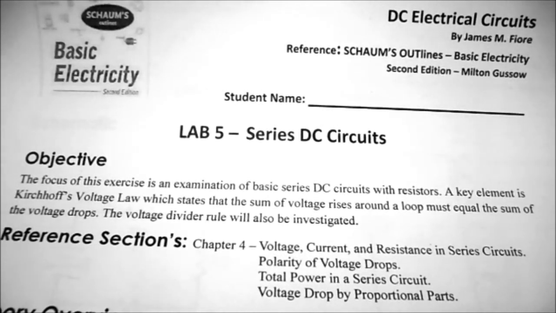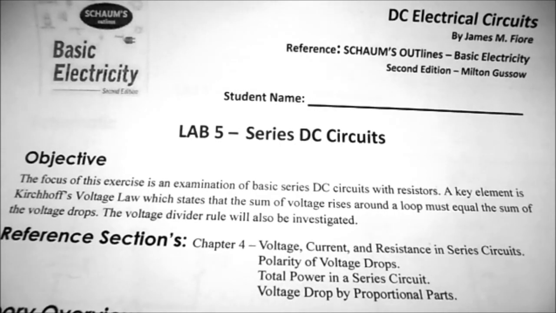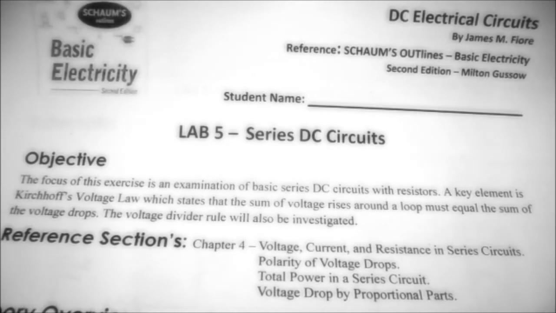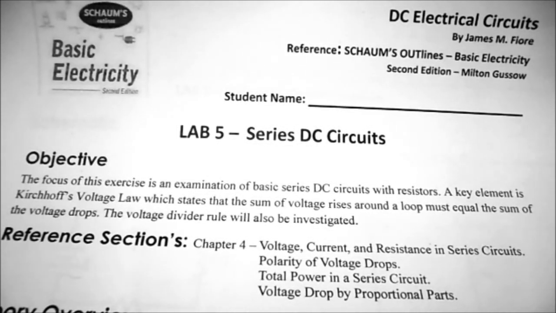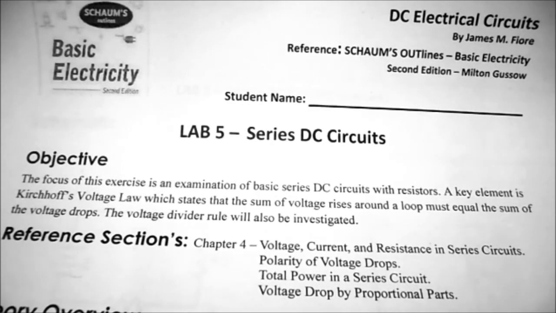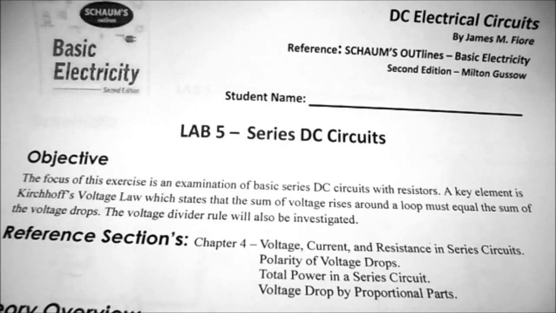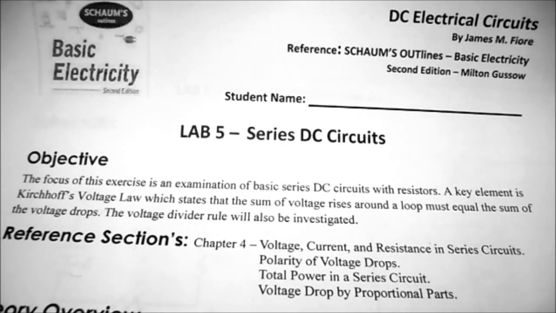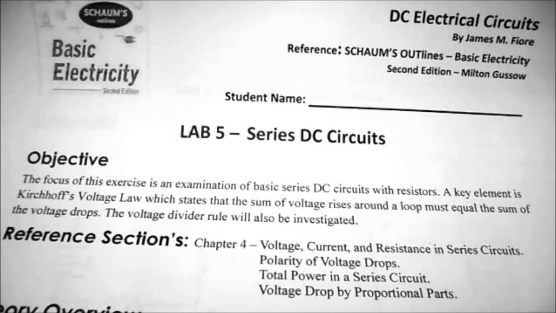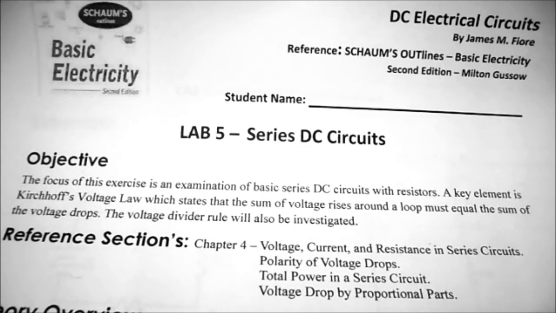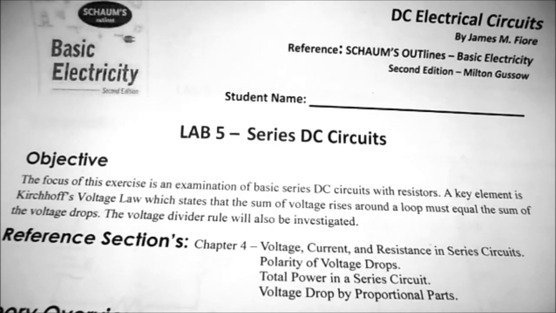So today we're going to be working on Lab 5. It's the series DC circuits. So the focus of this exercise is an examination of the basic series DC circuits with resistors. A key element is Kirchhoff's voltage law, which states that the sum of the voltage rises around a loop must equal the sum of the voltage drops. And the voltage divider rule will also be investigated.